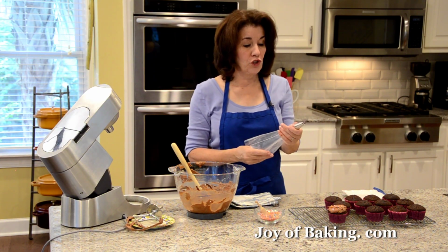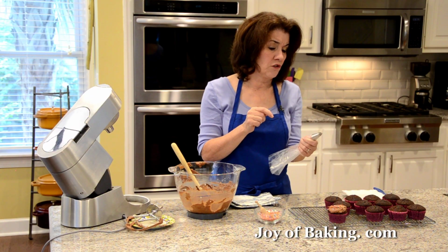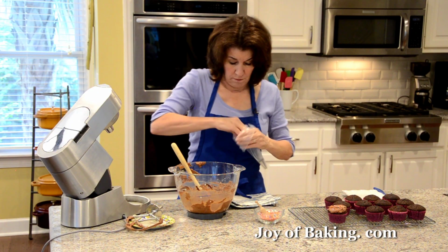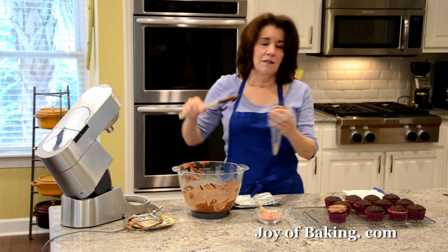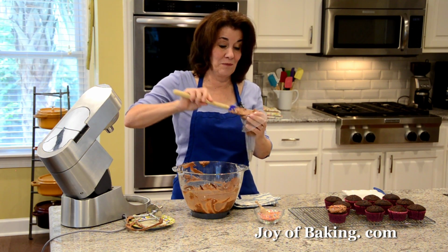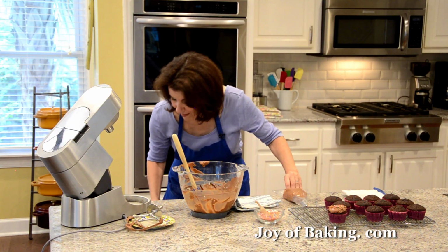But today I'm also going to show you, I've got a piping bag, and then I put in a star tip, open star. I'm using, I think it's a Wilton 1M for that. And then you put that in there, and then we'll just fold. Put some frosting in there. And of course, typically I always frost my cupcakes, or even cakes, with that tip. It's kind of my signature way of doing my cupcakes. If you have a different tip that you like to use on yours, by all means, your style.